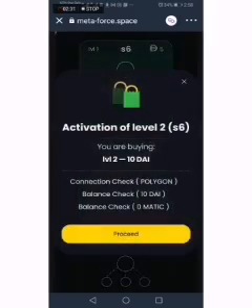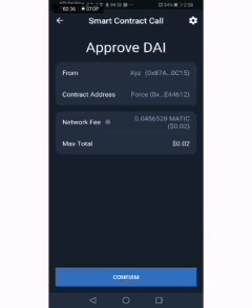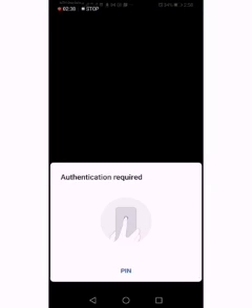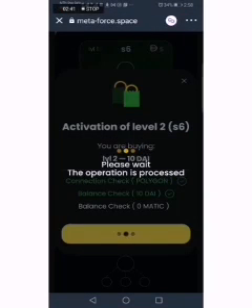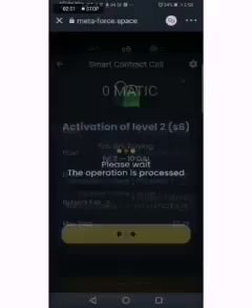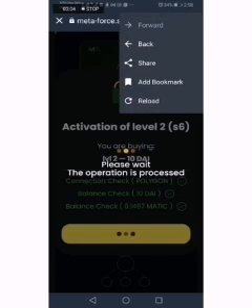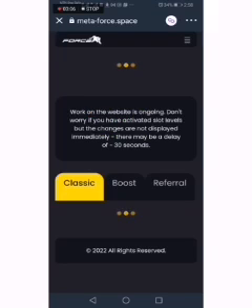your wallet for. So activating level 2 is the same way. Confirm, enter your PIN, wait for it to check, approve, enter your PIN. Then if it also delays beyond necessary, you also reload it. Click on the 3 dotted spot at the top right, so that you can reload the page. If you reload it, you will also discover that it has been upgraded. You have successfully bought level 2.